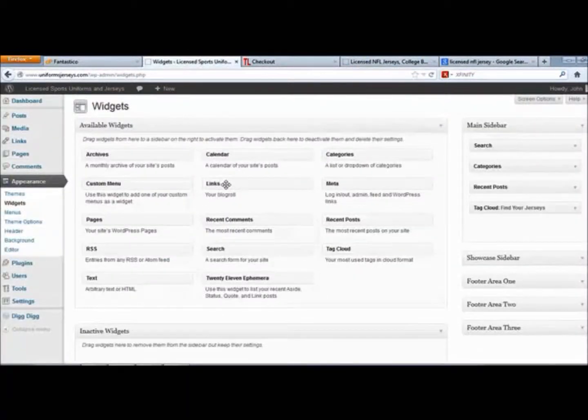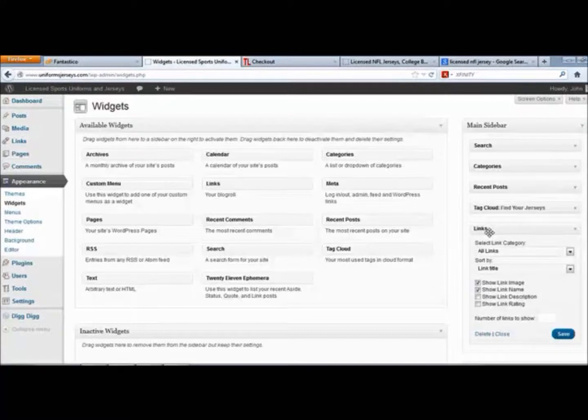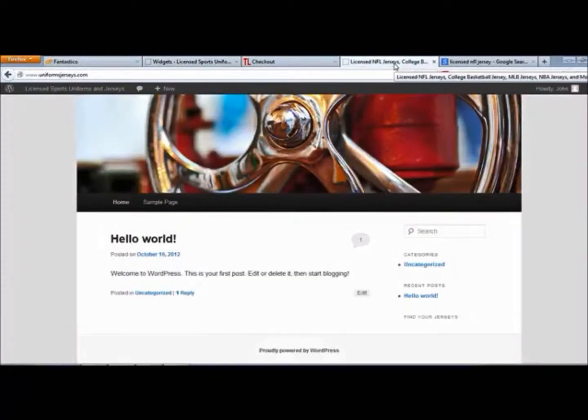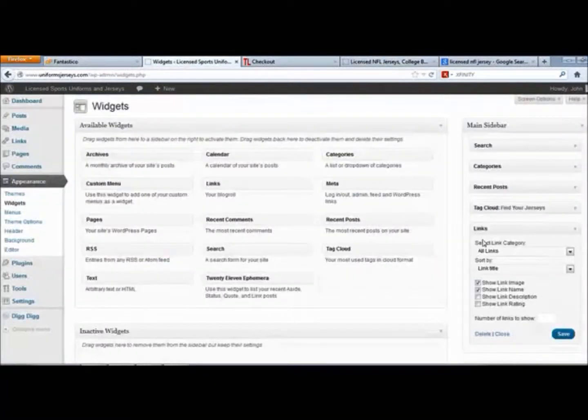And there's a couple more categories that I typically recommend. One is a links category. That always does good because then you can link to important pages. Like let's say you have an affiliate site. This is a website, which this one is going to be. It's an affiliate website where you're going to get a commission. So why not set up links here that are like affiliate links that would go to the actual offer that you have. So you could choose show link image, show link name, sort by link title, link rating, link ID, or you could go with random.